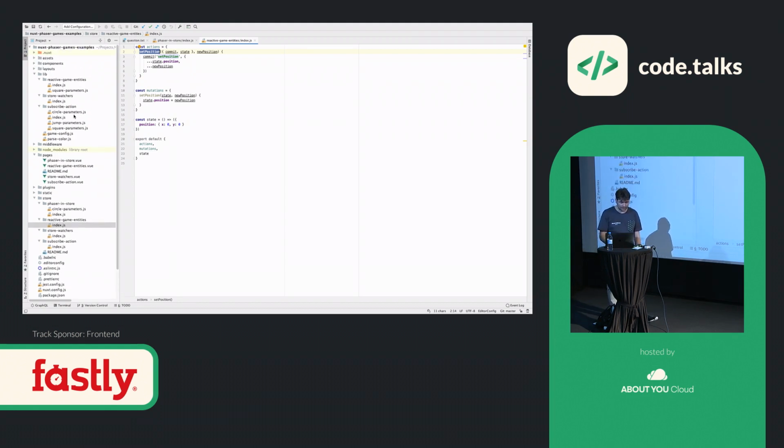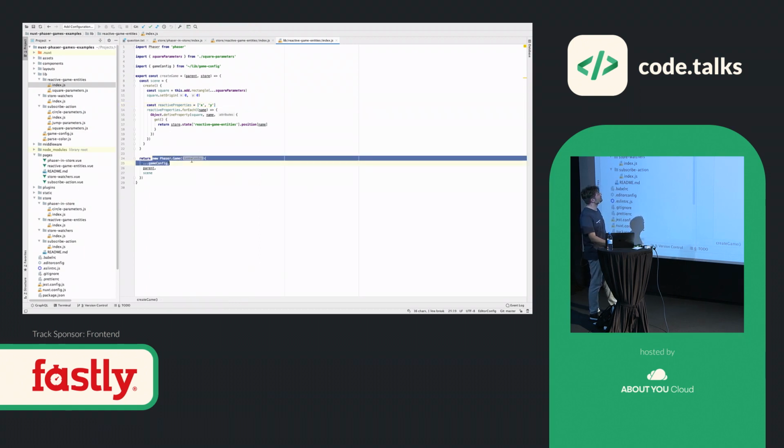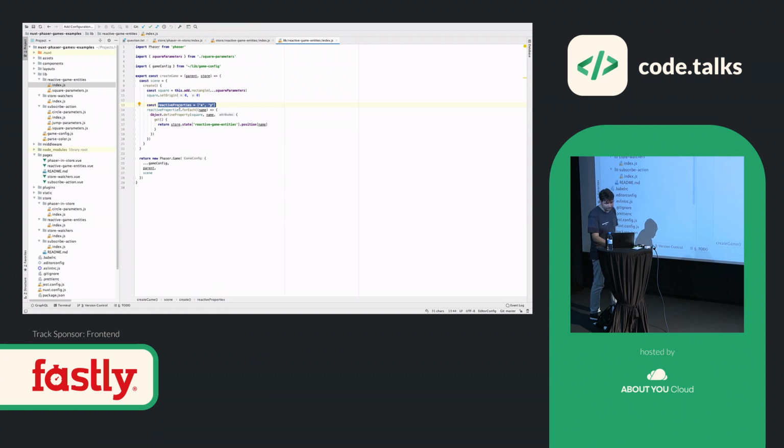And I have, additionally to that store definition, I also have my entity, or my Phaser initialization stuff. That's this file, where I still create my new Phaser instance down here, and I'm also passing my store instance into that initialization function, and then loop over my properties X and Y of the square.